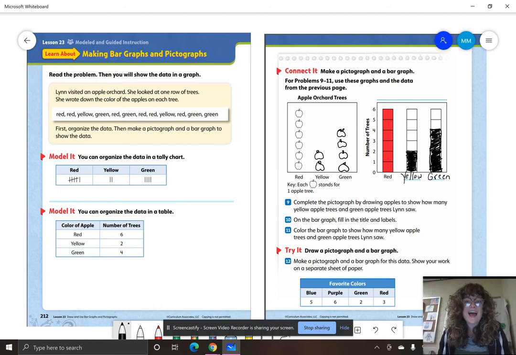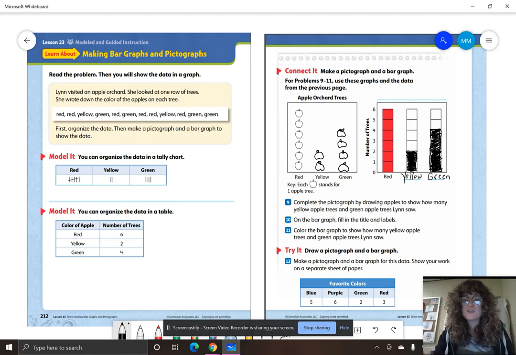We showed this data with 2 different types of graphs. We used a pictograph using pictures, and we used a bar graph using bars. These are 2 ways to show data. Which one do you think is easier to read? Pictographs or bar graphs? What do you think, Smarties? I personally like pictographs. I think they're very cool to look at, but it's easy for me to count. However, bar graphs are very organized and they're very clean.